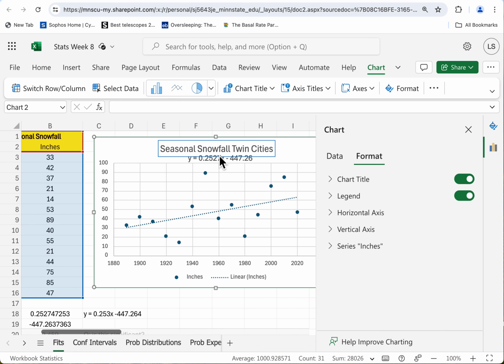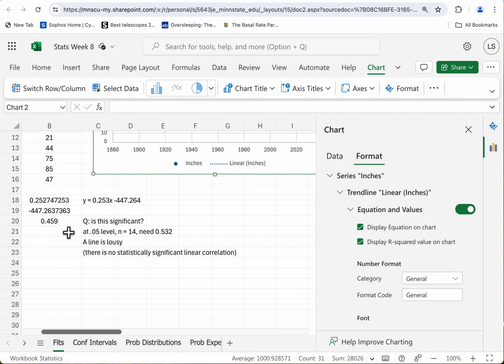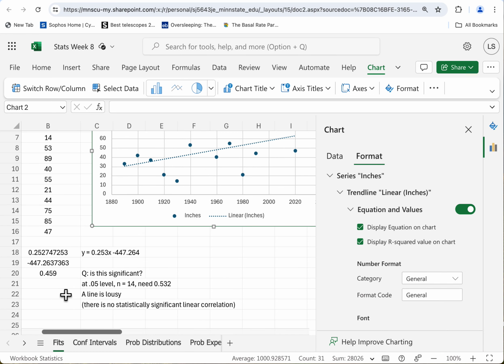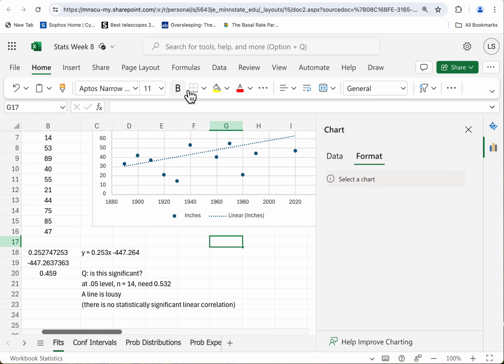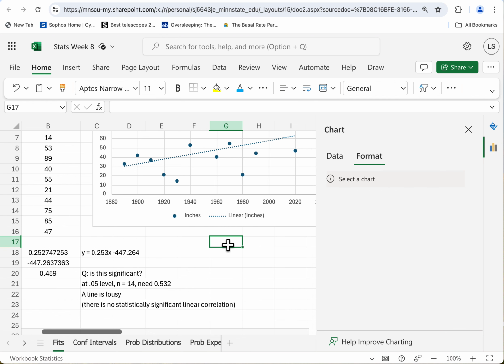Okay, that's nice. I'm going to click on that equation again. You've got an option here. It says display capital R squared. Well, let's see what capital R squared is. It's 0.2103. Well, what's that then? Watch this. Maybe I'll just put a note down here, and maybe I'll put it in a weird color because it's a weird note. So I'm going to say, PS, R equals 0.459. That's what we came from with the Pearson. That would be the Pearson.